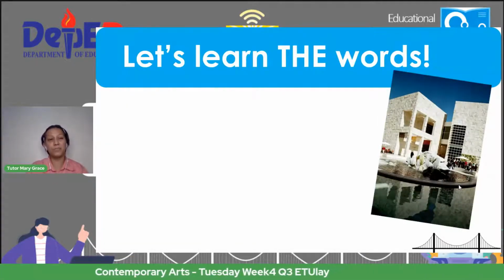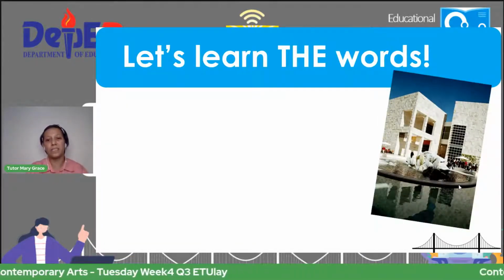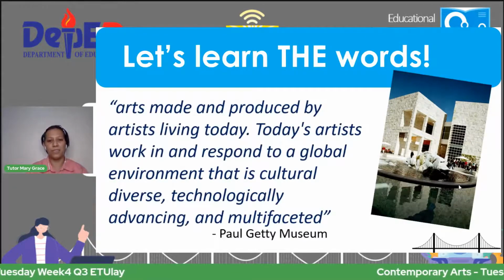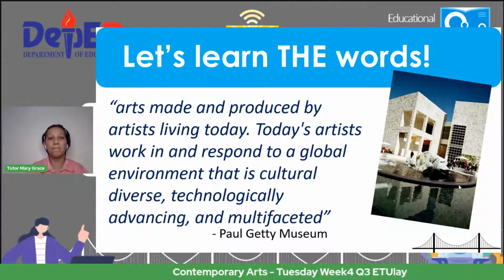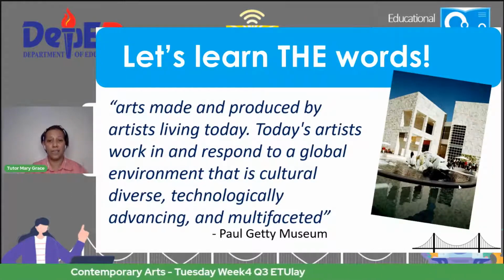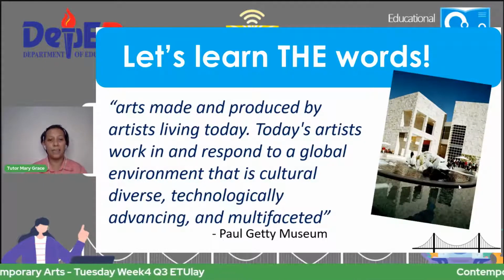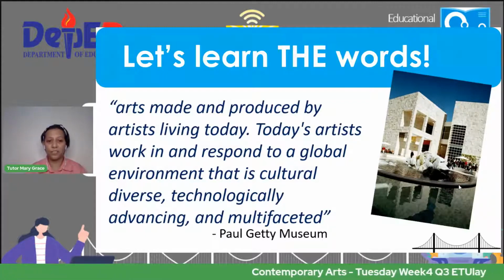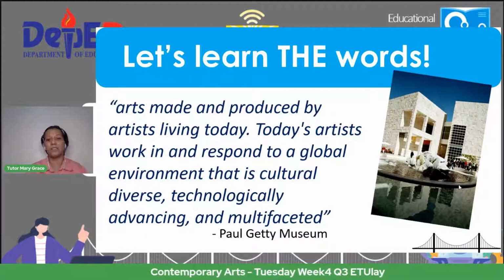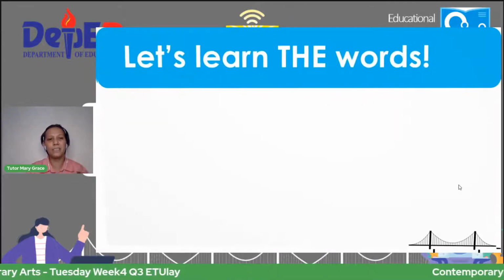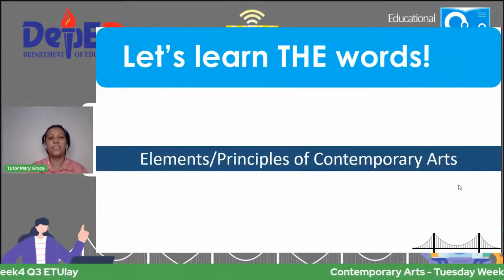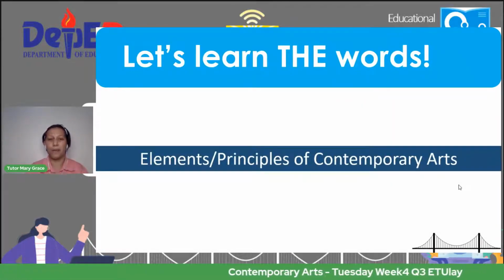But first, let me introduce to you what is contemporary arts as defined by the Paul Getty Museum. So according to them, contemporary arts is arts made and produced by artists living today. So today's artists work in and respond to a global environment that is cultural diverse, technologically advancing, and multifaceted. There you go. So what are these words for? These are the elements or principles of contemporary arts. So let's take them one by one.